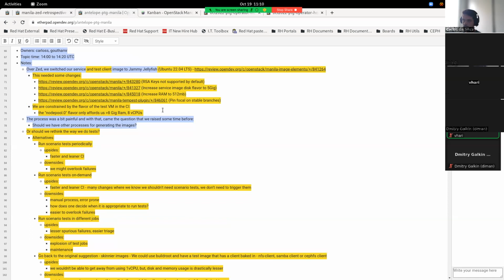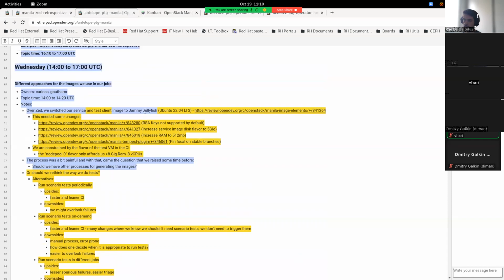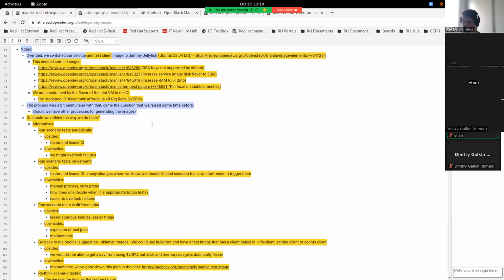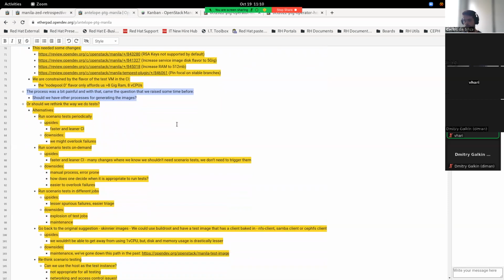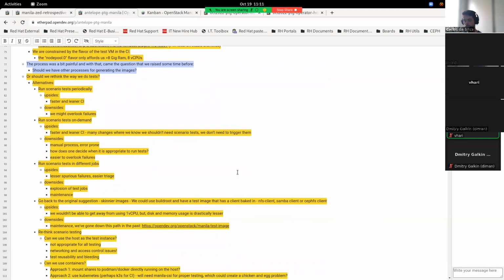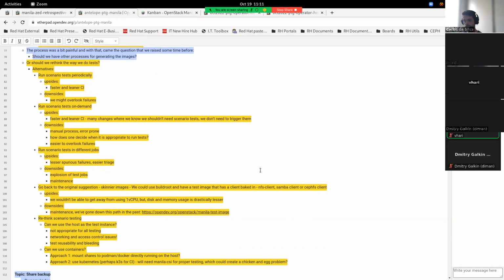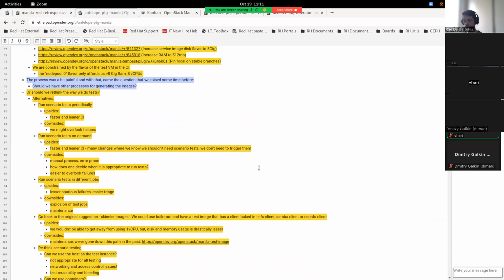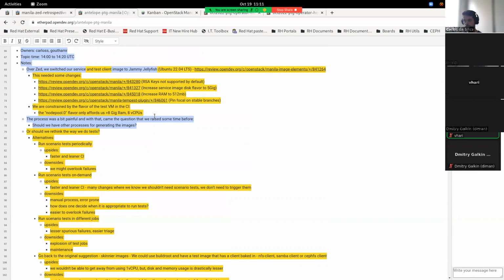More often than not, it's Nova taking a while to boot up this VM. I mean, libvirt is spawning the VM, but the VM is not booting fast enough for the SSH that our tests are expecting. Otherwise, sometimes you will see these database failures, randomly cropping up and affecting Manila, Neutron, and so on that we consume. So it's getting more painful as we progress. That's the gist of it.